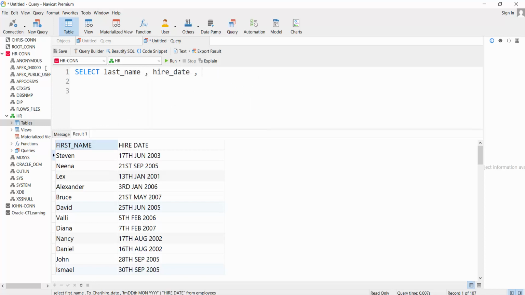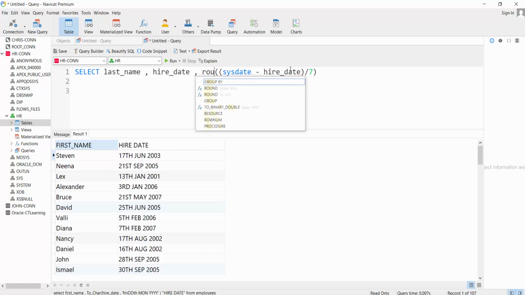So the hire date here first. Then, sorry, not number of days, we are evaluating for number of weeks. So that would be today's date minus the date they were hired, which I've mentioned gives you the number of days in between. Then we can literally just divide the number of days by 7 and we get it in weeks. To make it not give me decimal places, I can also use the round function.